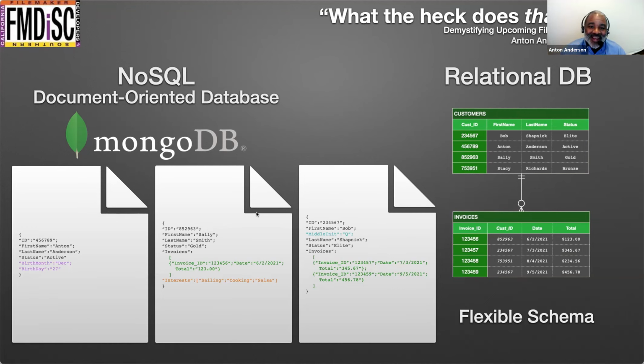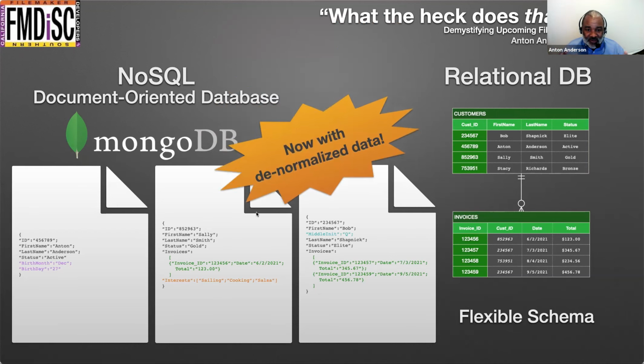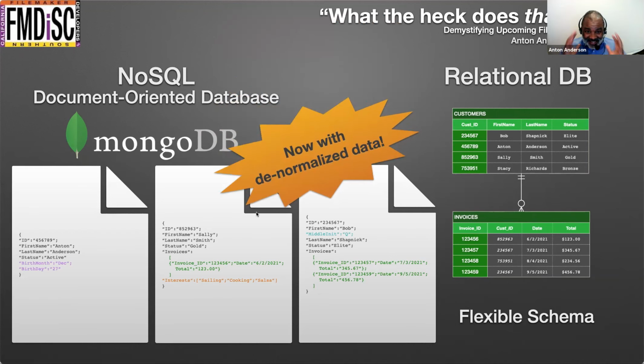Now, if you're looking at this, you're looking at yourself going, wait a minute, these are all different, but they are all part of the customer table. So wait a minute, and at least for some of you, your spidey sense is going off, going, well, wait a minute, you've denormalized the data, dun, dun, dun. I've denormalized my data. And yes, you have. And you might look at that and you're like, well, wait a minute, why on earth would I want to do that to myself?